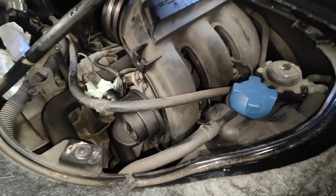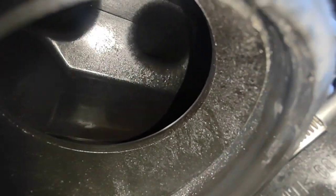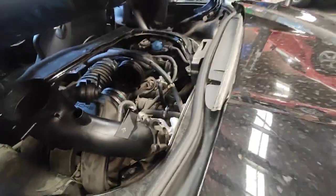But what I do is I take the spark plugs out. Have a look inside here. Look at the oil, look at the amount of oil inside here. Look at that oil. That's bank two. Have a look at bank one. Look at the amount of oil inside there. Heaps of oil in the intake manifold.